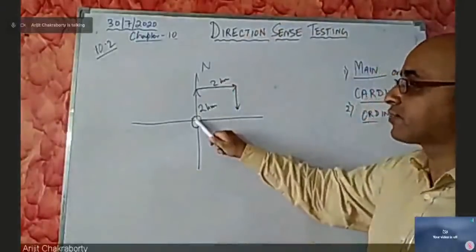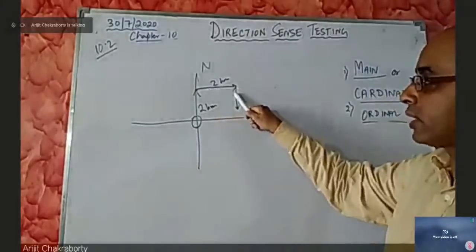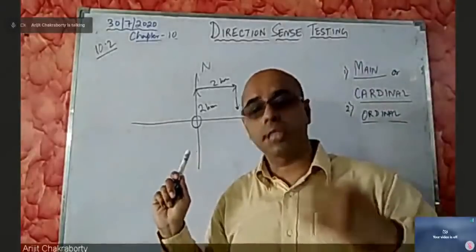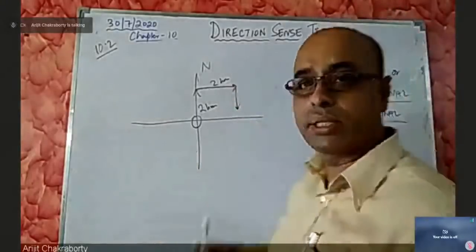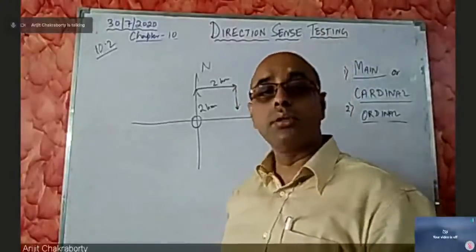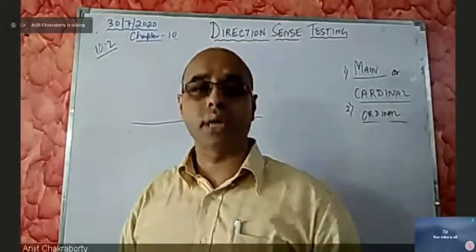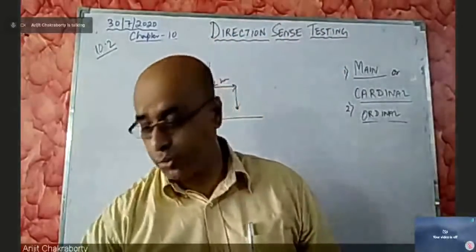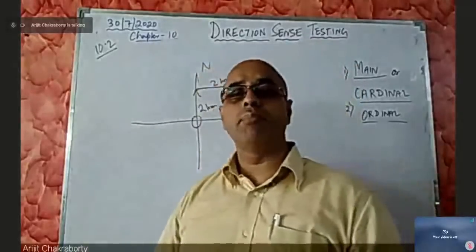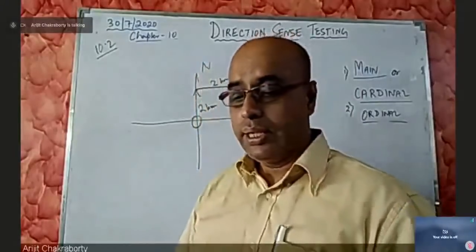So you can see, started from here, went towards the north, first right turn, second right turn, and he is now moving towards south. Moving down means he is moving towards south. So the answer is south. Here also option number A is the correct answer. Option A is south. Okay, so 4 is done. We proceed to example number 5. Okay, please see example 5.